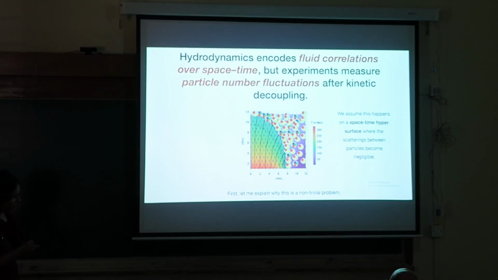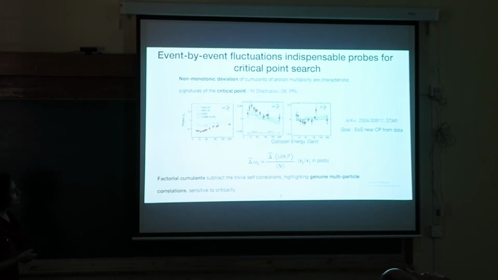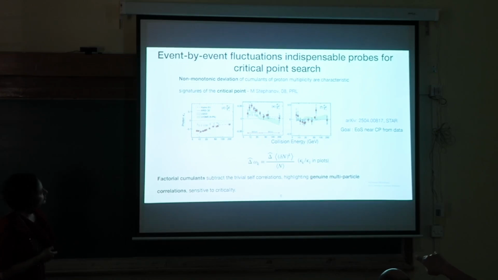So you showed this yesterday also. Some of the data points are in these boxes, and they don't agree with each other. I'm talking about the data points, not the theory, and the blue line is the theory. This is what we think is a signature of the critical point emerging. The empty red points and the empty diamonds don't agree. One is protons and the other is antiprotons, the factorial cumulants of antiprotons.